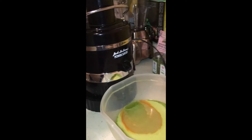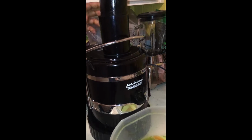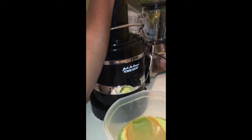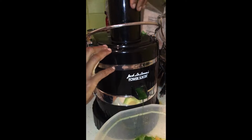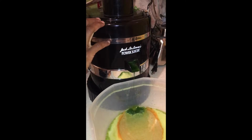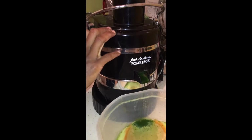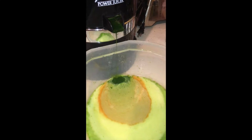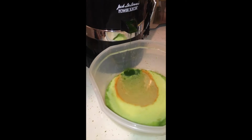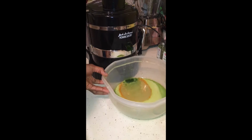But okay, what I'm doing is, as you notice, I'm balling up the leaves. That way they can go through the juicer easier. When you press down, you want to press down as hard as you can, but not too hard because it'll stop the juicer. So put a little pressure behind it when you press. You don't get much juice out of greens, but you don't need much. All you need is about an ounce. And if you've been missing a few days of green juice here and there, it's okay to up it a couple of ounces more. You'll notice you don't get much juice, but like I said, you get a lot of minerals out of that little bit of juice that's coming out of the juicer right now.